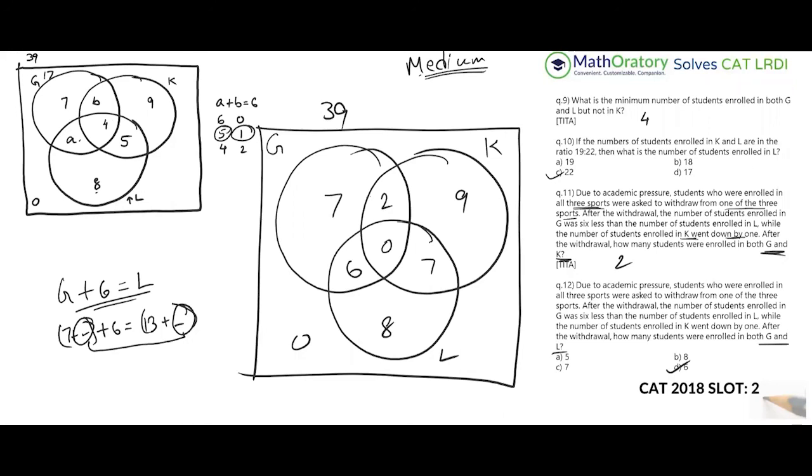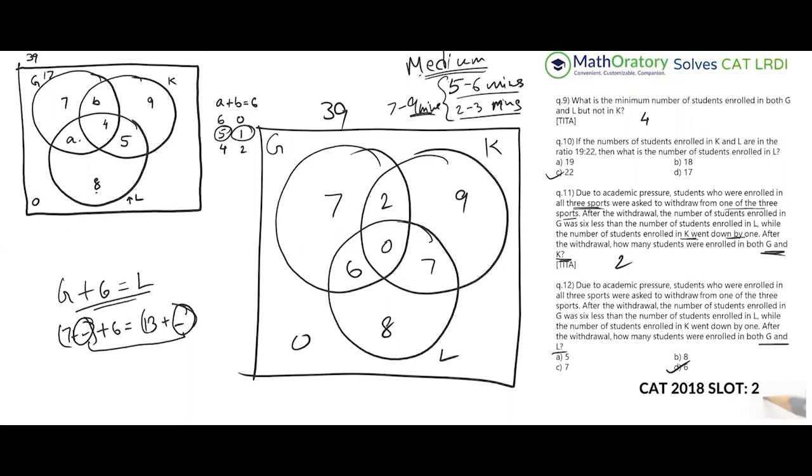So let me break this down. I would say initial solving, including question number 9 and 10, would take somewhere in the range of 5 to 6 minutes, because question number 9 and 10 are pretty straightforward. A little bit of solving is required, but it's pretty straightforward. And for the last two questions, I would say another 2 to 3 minutes should be required. If you can solve it in below 2 minutes, that is fantastic, actually. So overall time, I would say 7 to 9 minutes for this particular set. That should be an ideal time.